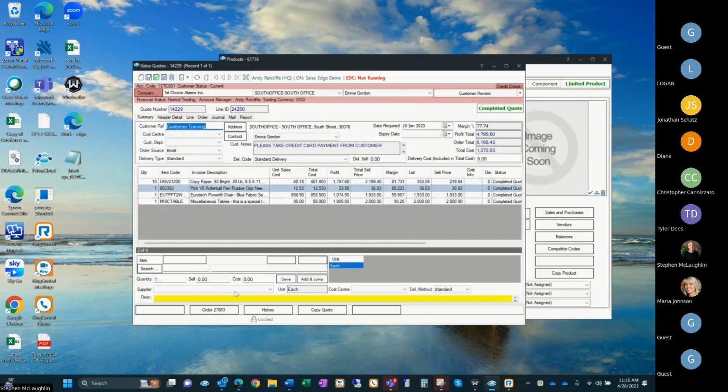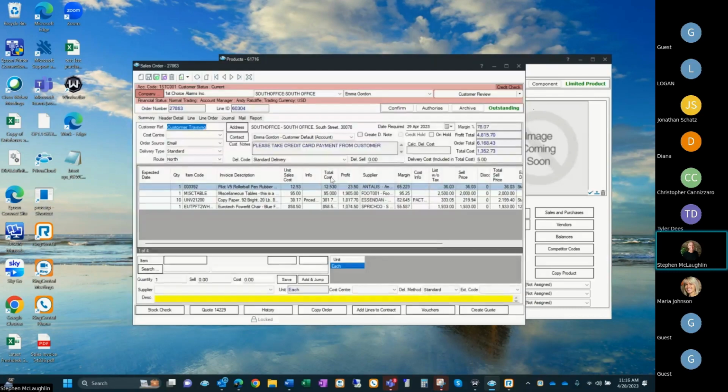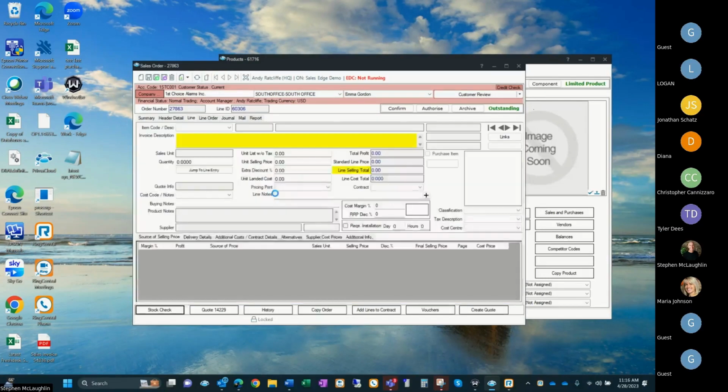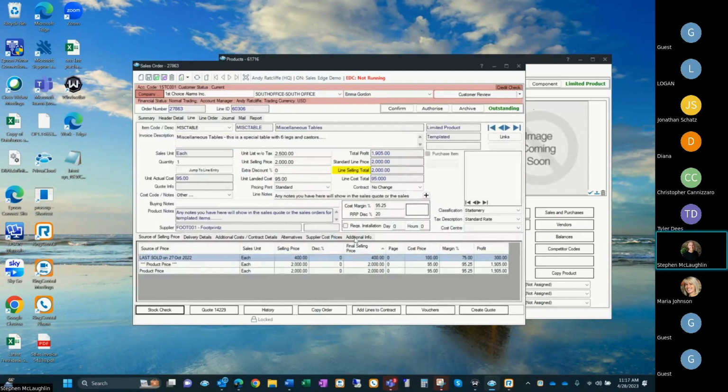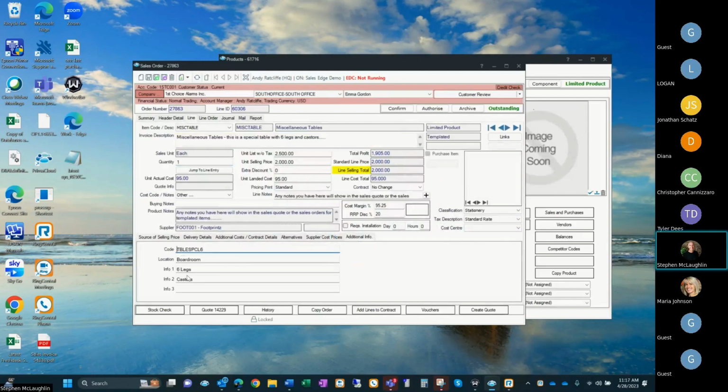And then when that moves to a completed quote, if we jump to the order, you'll see that the information carries across to your order. So there's your outstanding order, and if we go into that information here, you see you've got this additional info tab, and you've got the same information.